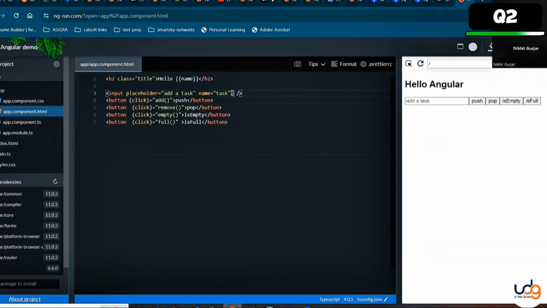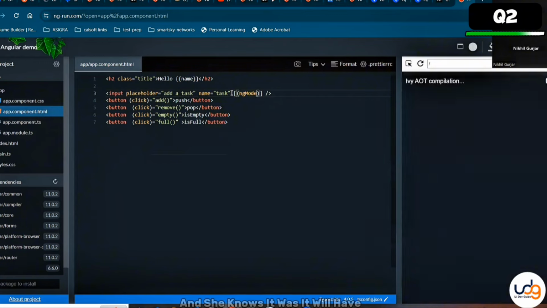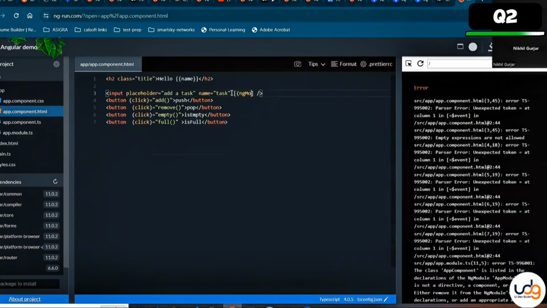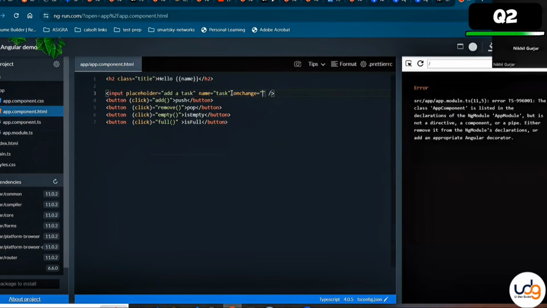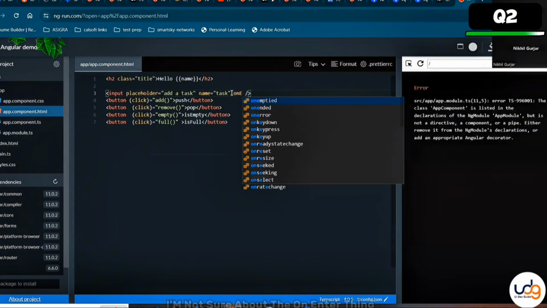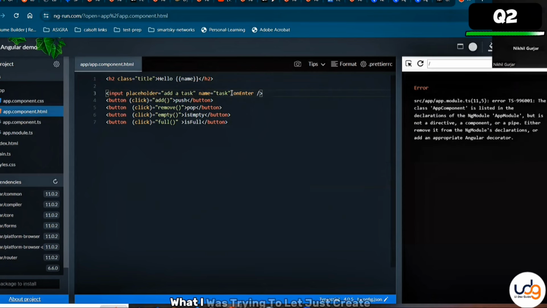on change of it. So let me add ngModel here. Instead of ngModel, what we can do is on change we'll have a function. Not on change actually, because if you type something, it will try to do it every time. So on enter, what we can do... I'm not sure about the on enter thing because I have not implemented it here. Let's create some dummy for them, and then we'll figure out the enter part. Yes. You can create an on change as well for now. That's fine.